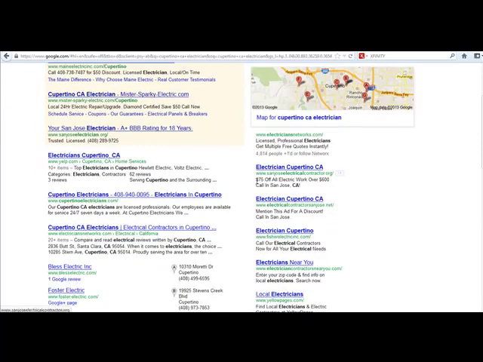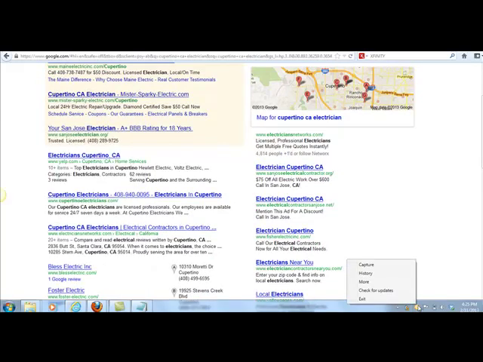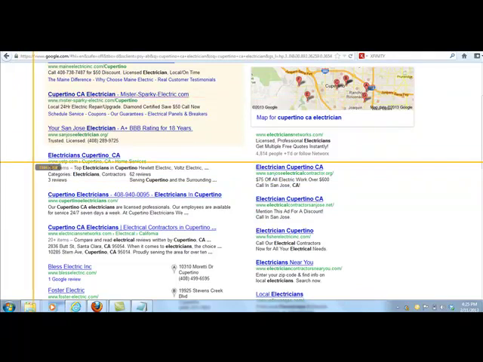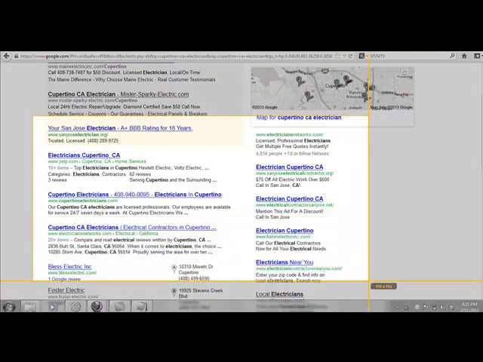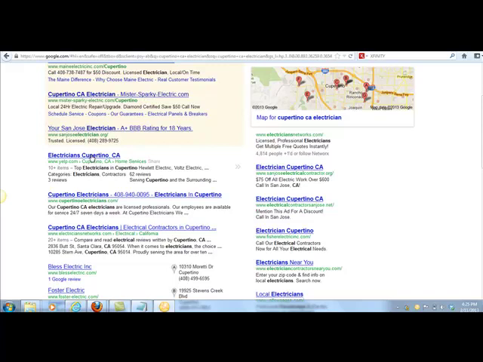So you would come in here to Google and just go down to your Start menu, and you can just click on this little icon here, down here, the little yellow button, and click capture. Or you could come right over here and just choose capture over here. And what you would want to do is just come down here to the different rankings. You can grab this info here, highlight what you want to highlight, and then choose capture image, and it will take just a moment, and it will show up here.